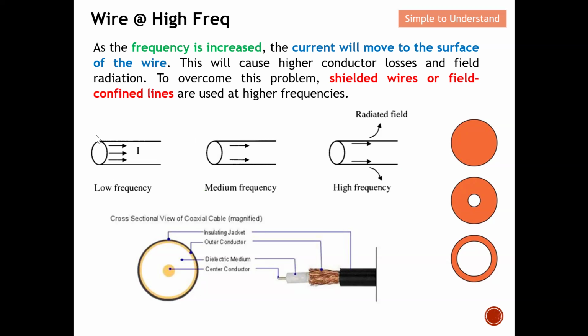So this is for low frequency. As I mentioned, under DC, the current density is almost evenly distributed across the cross-section of the wire. When we increase the frequency, you can see that the current wants to travel at the surface of the conductor. If we further increase the frequency, it will be even nearer to the edge of the conductor, and this potentially becomes a radiated field. Instead of traveling along the conductor, some energy is released. This can be undesired, so we have a shield wire to contain this radiated field.